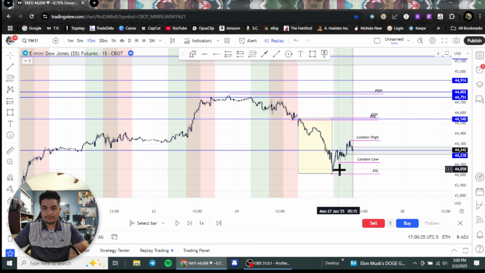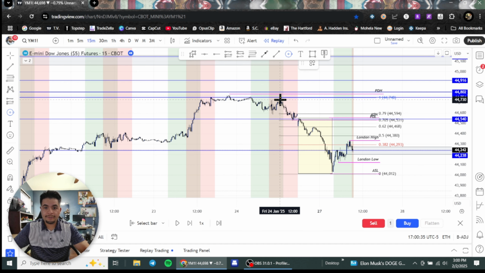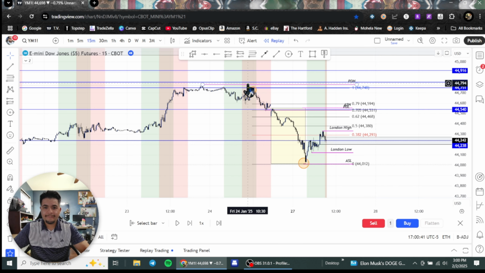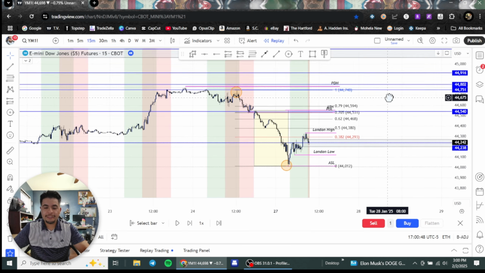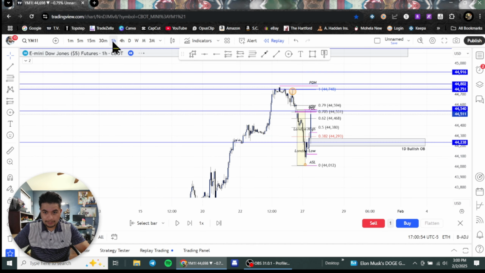We see this move happening right here. That's the expansion. So what we could do is use a Fibonacci from there to there. And I'll just circle where I'm doing it from. Okay. And that's where I'm doing my Fibonacci retracement, to see if anything lines up. And is there any gaps? Let's go to the 1 hour.